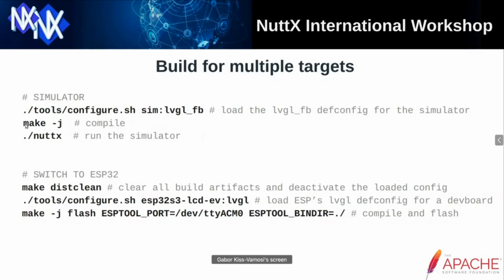After that, you can just make it and run the NuttX application. Later, if you would like to switch, for example, to an ESP32 target, of course, you need to execute a clean, and after that, configure it again for the desired, in this case, ESP32 target with LVGL, compile it, and flash it to the ESP module.